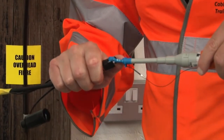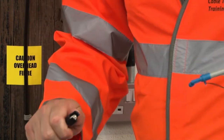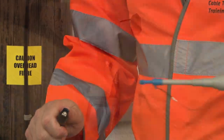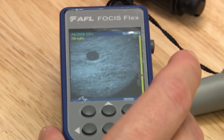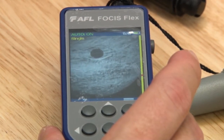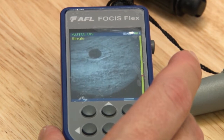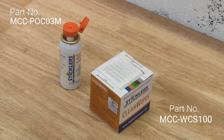Insert the Clean Clicker into the cable and push the handle down until once again you hear and feel the click. If you've discovered slightly higher than normal levels of contamination when testing either end of the connector pair, you will need to follow a more comprehensive cleaning process generally known as wet to dry cleaning, using your splice and connector cleaning fluid and cleaning wipes.